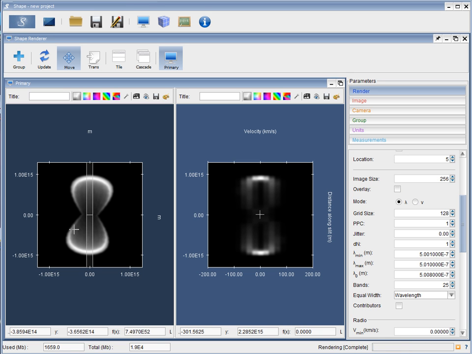Yep, now our object is there in the image and in the PV diagram, and a reasonable shape is there. Our resolution is too low, so we can increase the number of bands. And here we go, we have quite a nice PV diagram.